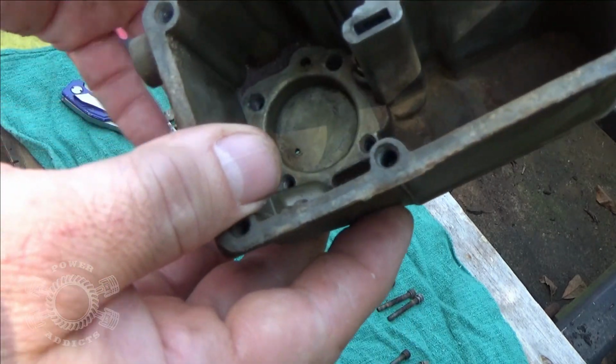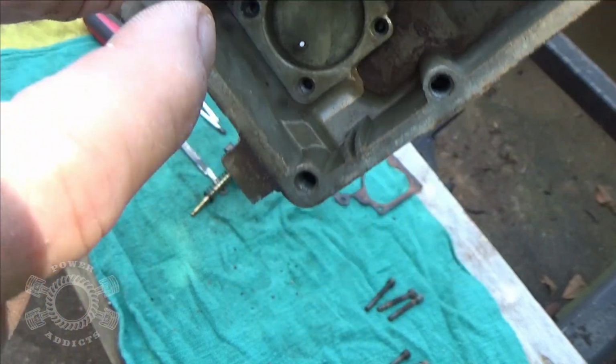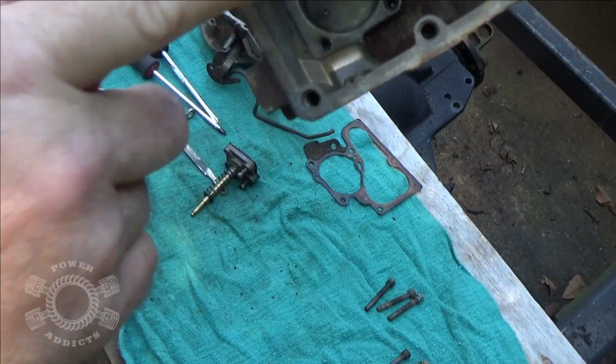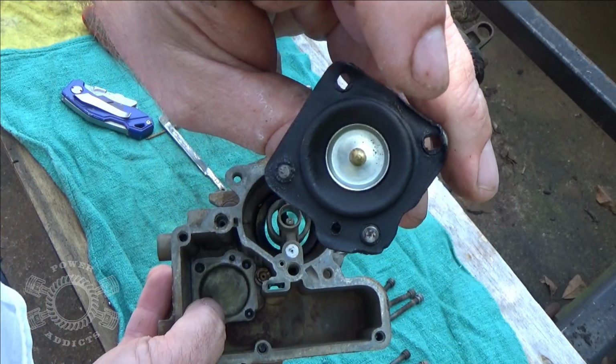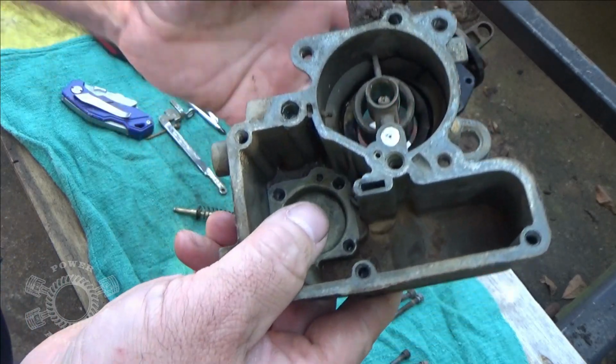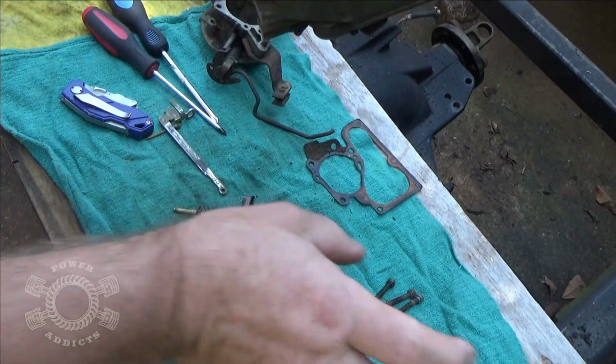Alright, so if you look, some people are going to be freaking out, oh my gosh, it's going to leak gas, because there's a hole right there. What that does is, whenever you push down the accelerator pump, the bottom side of this has no fuel on that side. So that hole just equalizes air pressure between the bottom of the diaphragm and the inside of the carburetor.